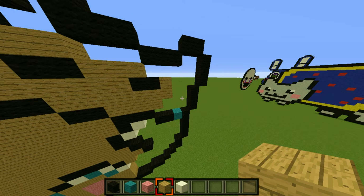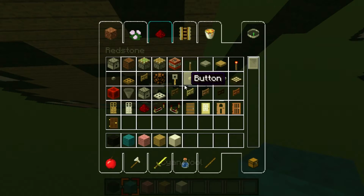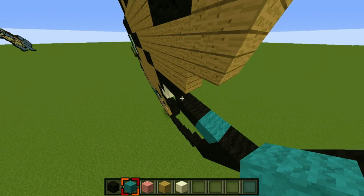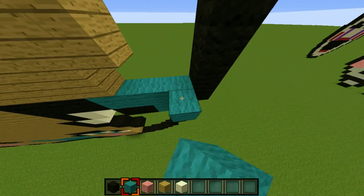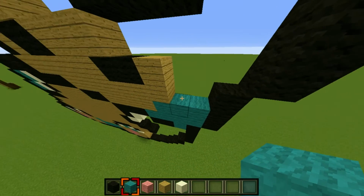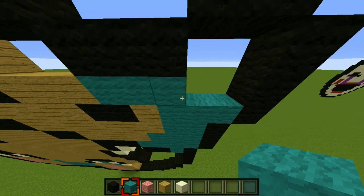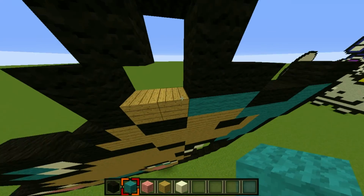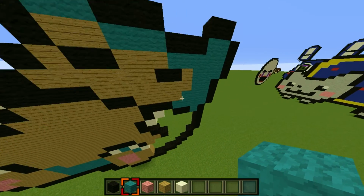Alright guys, we're back here, and we're going to go ahead and fill in basically everything else that you have here with cyan wool. So like this figure right here, you want to fill it in with cyan wool. This open space right here, I'm gonna fill in with cyan wool. And then basically go along the edges of the oak wood, and you should find most of the open areas.